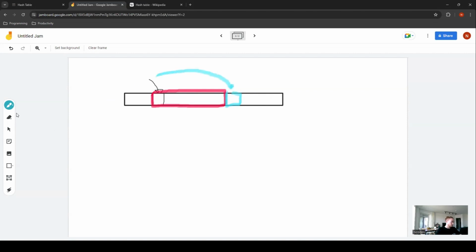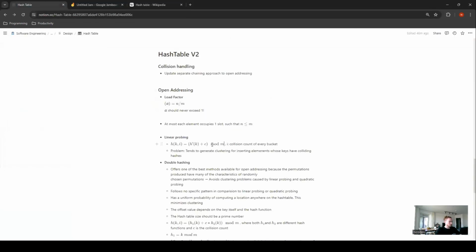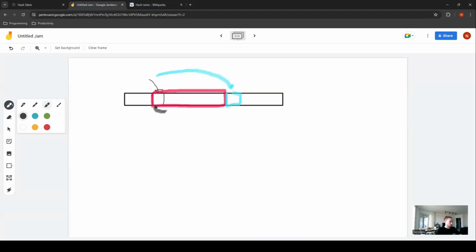But to do that, we have to compute this hash function for every collision. We will have to do this n times in the worst case scenario, and that will obviously be problematic as well.